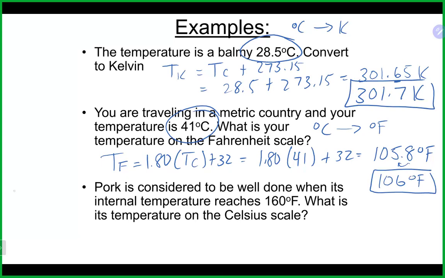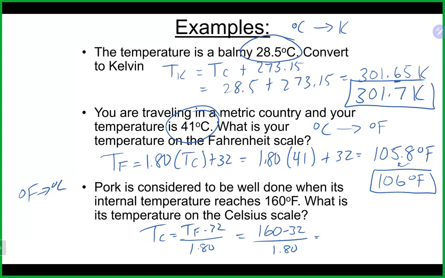Lastly here, we have Fahrenheit to Celsius. So our temperature in Celsius is our Fahrenheit minus 32, divided by 1.8. So 160 minus 32, divided by 1.8, is going to give us on our calculator 71.111, a bunch of ones. It keeps going, I think, degrees Celsius. Once again here, we're going to look at our original number. That looks like a whole number to me, so 71 degrees Celsius would be our answer in this case.